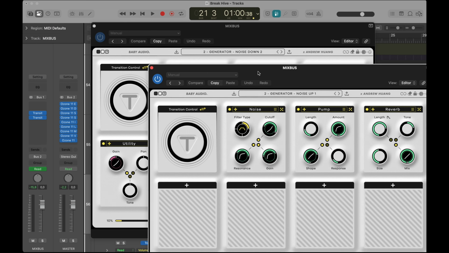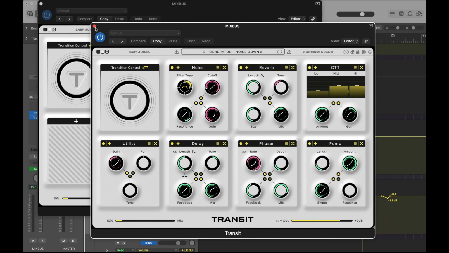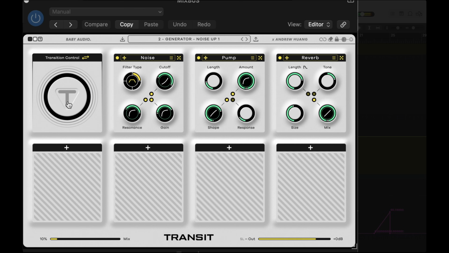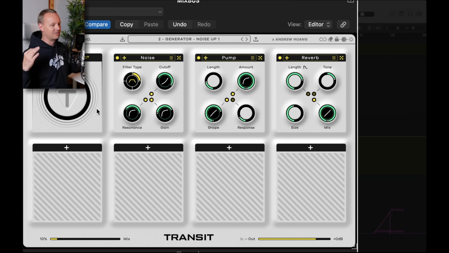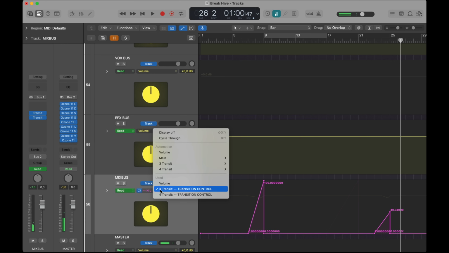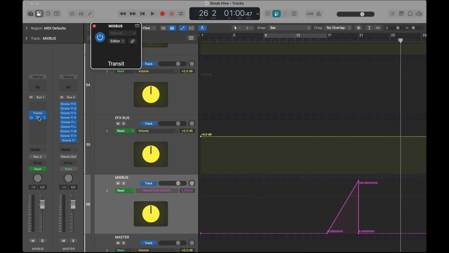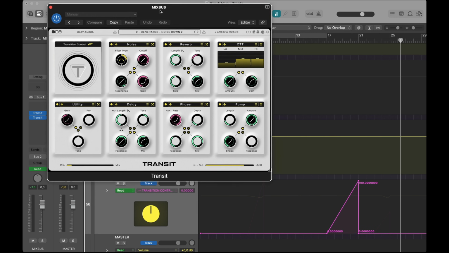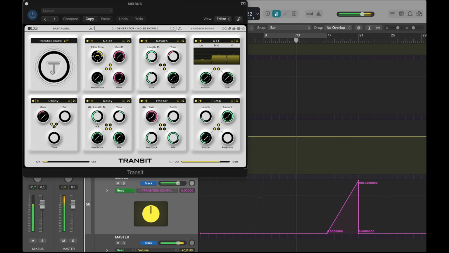And the first one is this on the mix bus. Let's see. It creates a noise sweep, which is the classical transitional effect. And the other Transit I have here is the downfall, or downer, or what do you call it? It's the opposite of a lifter, and it goes like this.